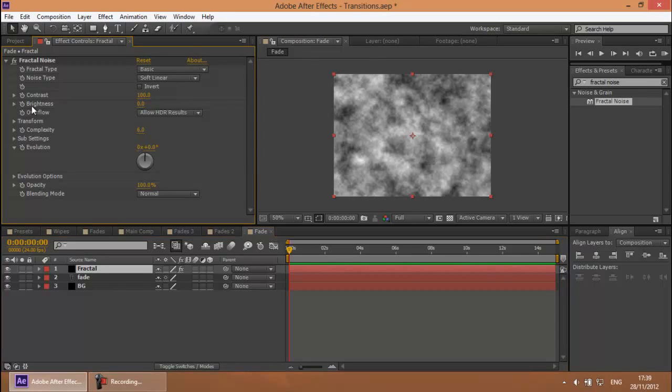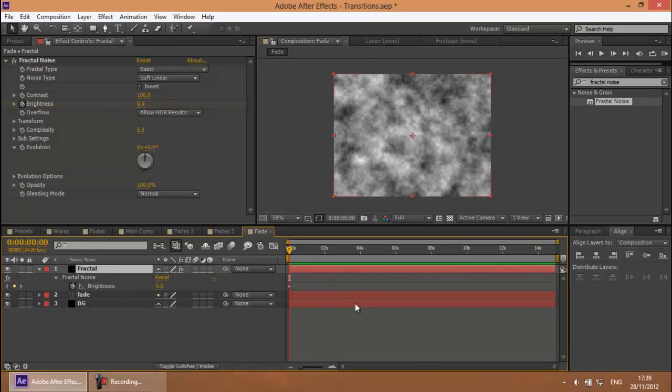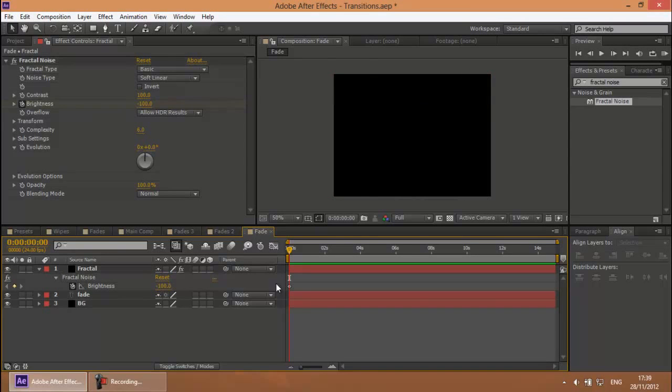So don't play around with any parameters. Just go to brightness and click on the stopwatch so that we can start our animation. Now select the fractal layer and press the U key on your keyboard so that we can reveal all the keyframes. At the very first keyframe, we want to reduce this number to -100, so it becomes full black.